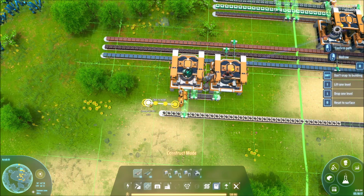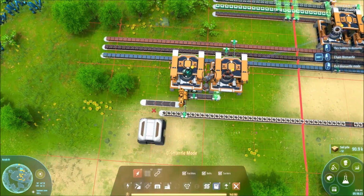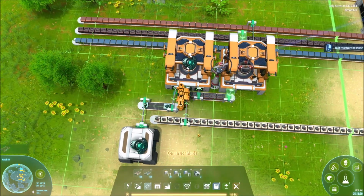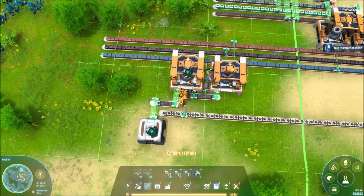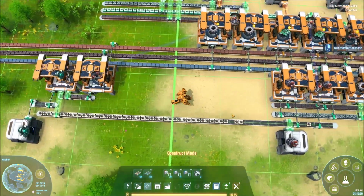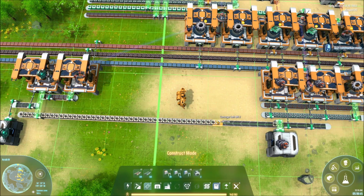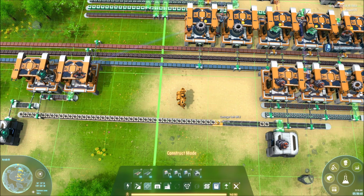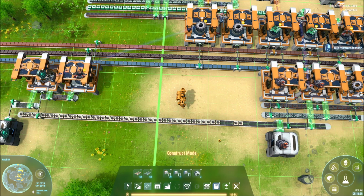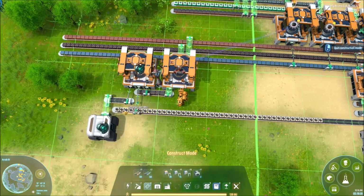Okay. How about that? Look cool? And now we've got those automated. And everything should be happy. Notice how the exact same location is where these guys are winding up at, right? That's because we're breaking even on production. We're making exactly as many as we need. Now, eventually, this chest will back stuff, this machine will back stuff, and then this line will back stuff, but that's going to take a moment or two, right? Pretty cool. As long as everything's running at full speed, which they should be, we should be fine.